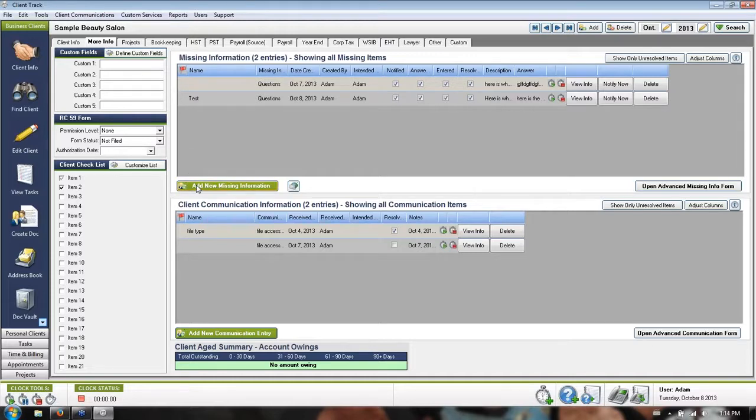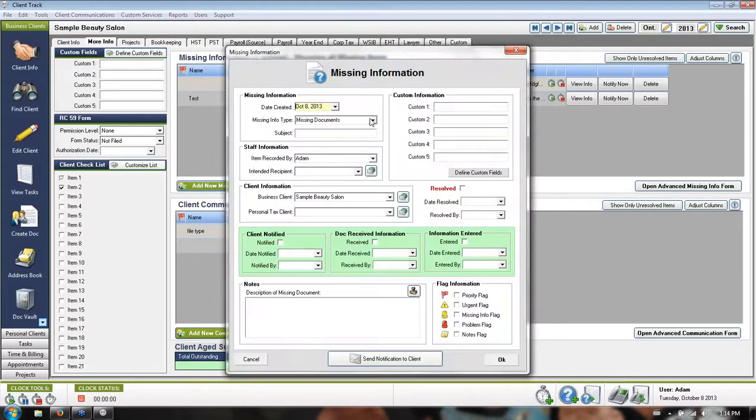Now let's say I have a question. So what I can do here is I'm going to open up the question mode. I'm going to call it test. And I'm going to assign this question to Bobby, because maybe Bobby is much better at answering this question than I myself will ever be, or I could just be really busy and I need a hand. So I'm going to say, this is what I need you to find out for me.